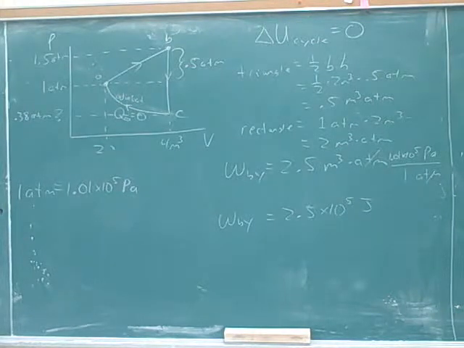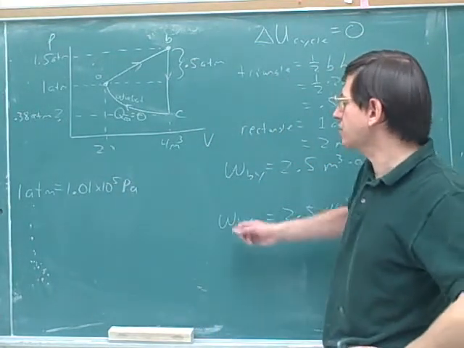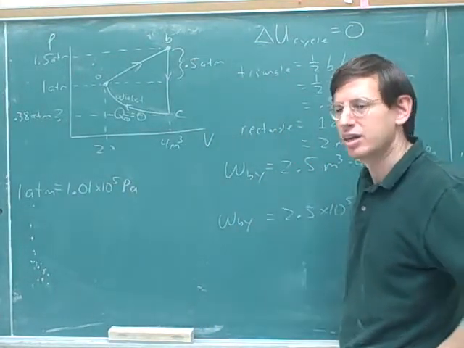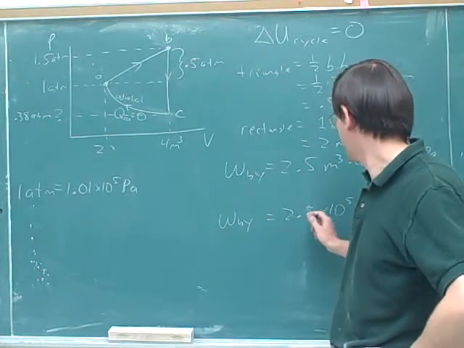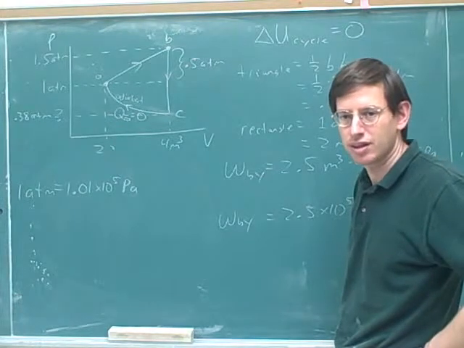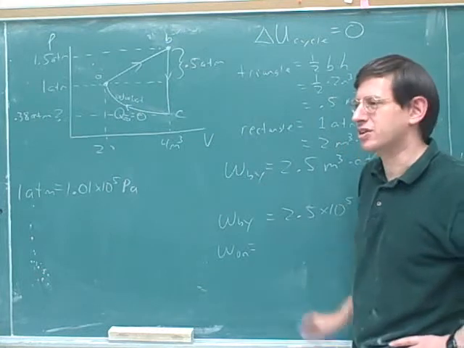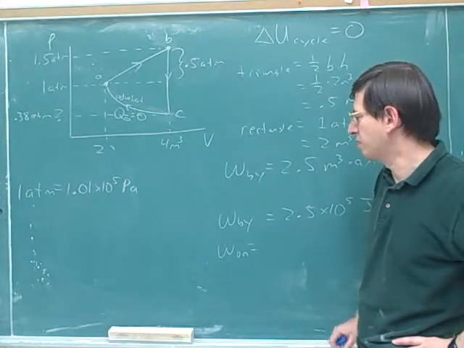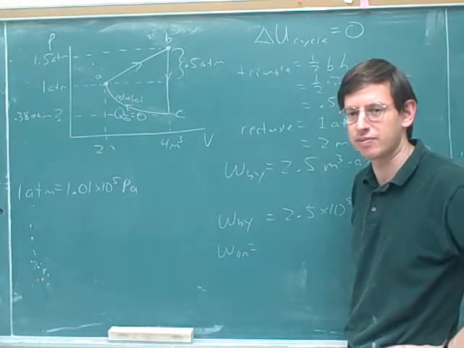So we should stop and talk about that a little bit more. So this gas really is doing work. So what's the work that's being done by the gas? 2.5 times 10 to the fifth joules. Oh, I see what you're saying. And then the work done on it would be negative. That's right. I had a little speech in that other series of videos where maybe I didn't explain this very well, but I talked about the difference between a common sense view and how a mathematician would look at it.